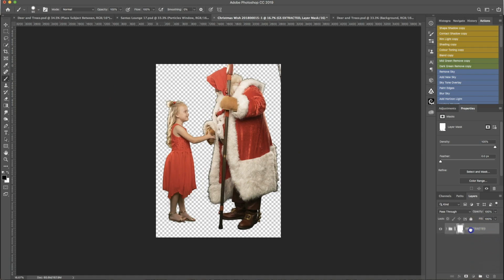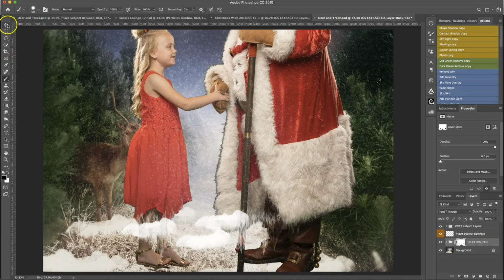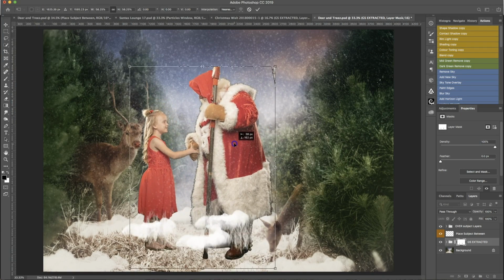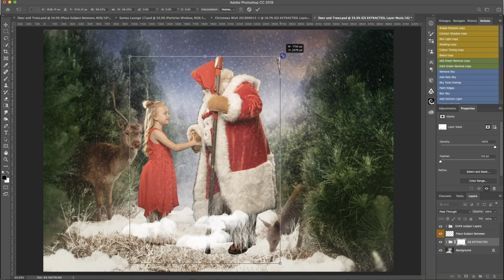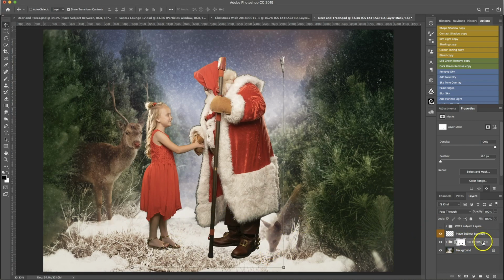So we're going to drag that into our background, place it in, resize. You can place that wherever sort of fits, and you just need to think about where you want your subjects. We're going to turn off this for now so you can see everything that's going on. Now the next thing that you want to do is just fix up this mask in these areas here, so up the top. And you can see that there's this extra area here that needs a little bit of tidy up.